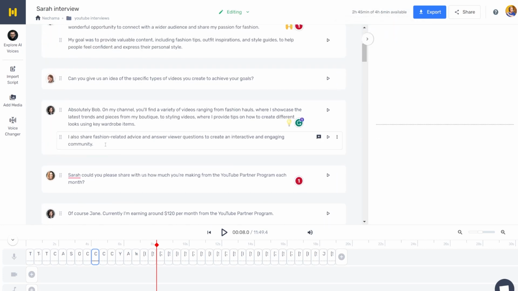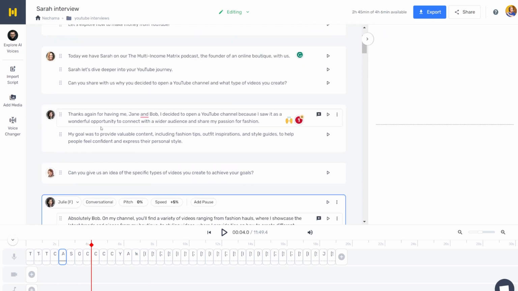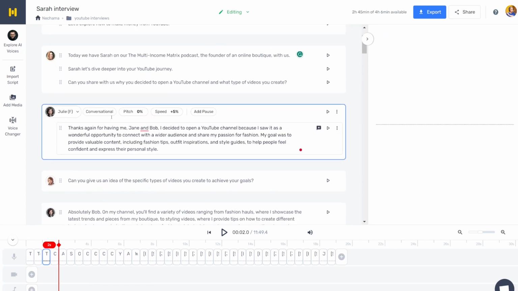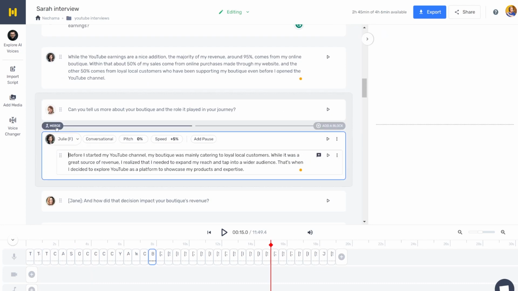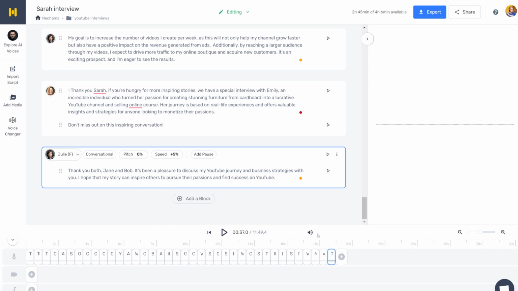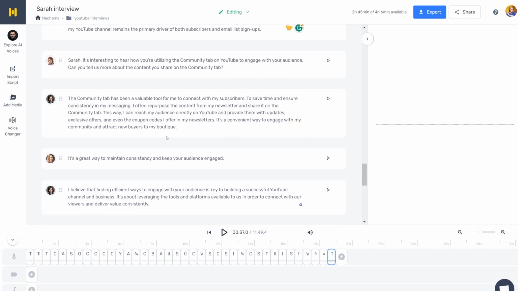So let's just do that for everything until now. If you press backspace here, it's going to merge them together, although you can always split that afterwards. And that's it. So now I created all of the dialogues.